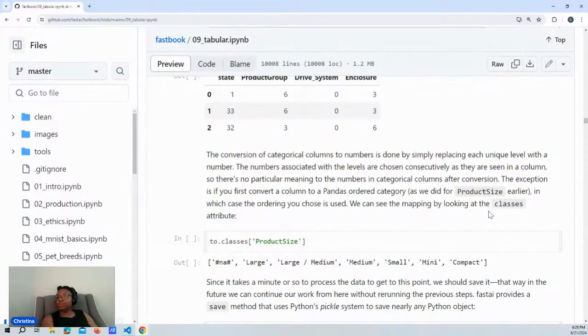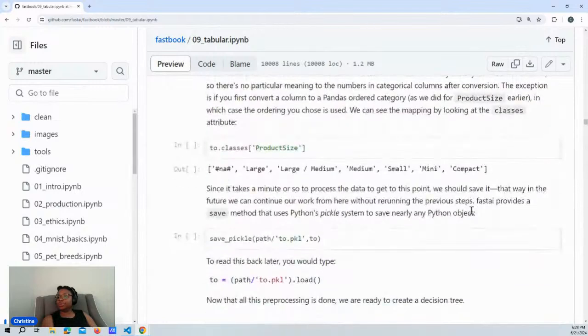And they showed how they replaced it with numbers and saved it to a pickle. I'm going to say this again. I said it, I think, a few days ago. You do not need to reprocess your stuff every single time you come to run your code. Save it, whether it's your model or your pre-processed data, save it and don't waste that computational time. It's one of the biggest killers of your time at work and the time you're spending to develop. Save it. Okay. I'm off that rant.